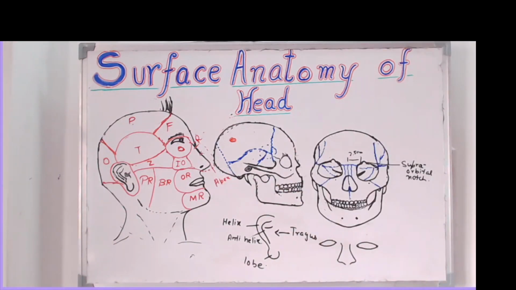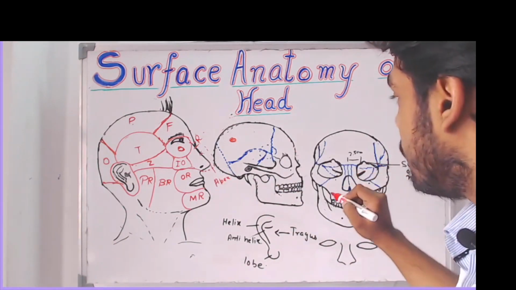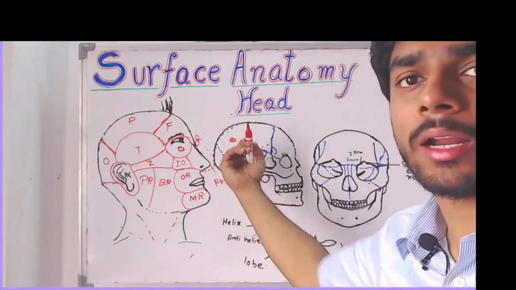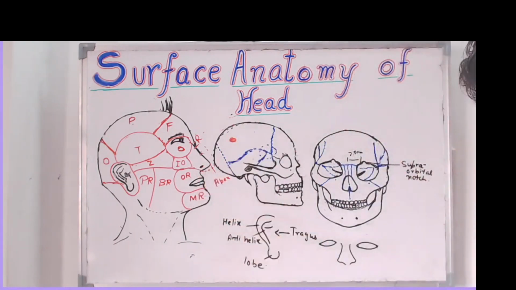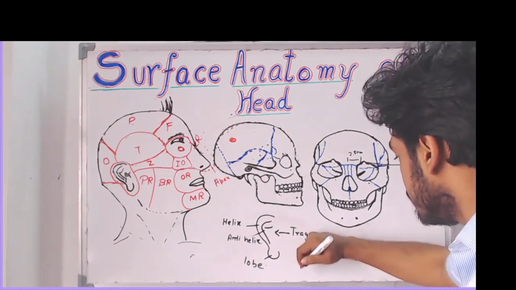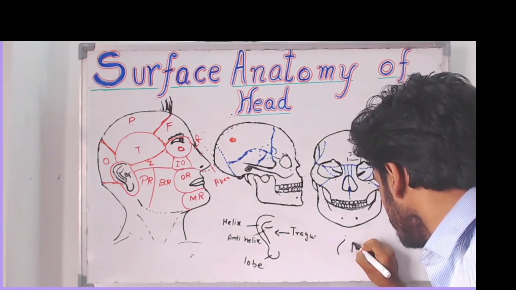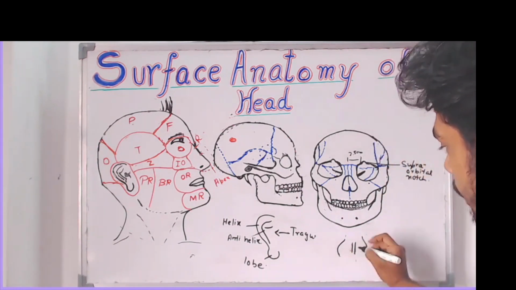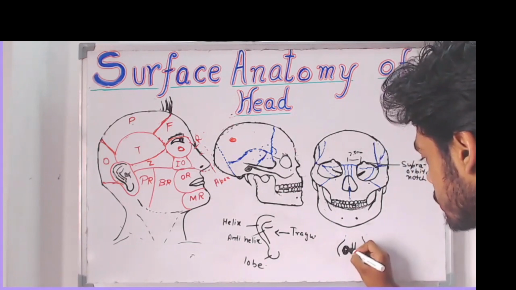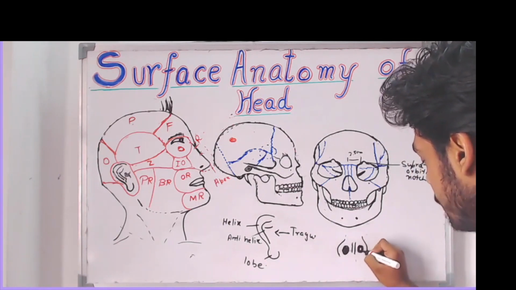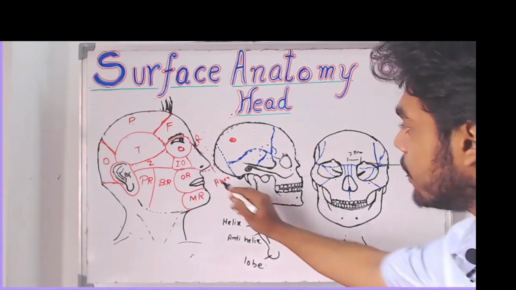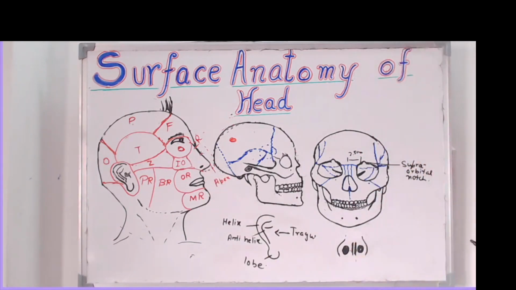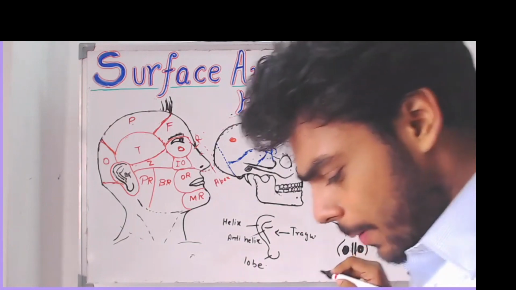The nostrils are separated by the nasal septum. There is a septum between the two nostrils. One nostril is on this side and the other nostril is on the other side, and there is a septum. Let's see this diagram. This is the ala of the nose laterally, and this is the aperture, the nostrils, or nares, and between the nares you have a septum. Between the nares is called the nasal septum. Some people have a saddle nose.